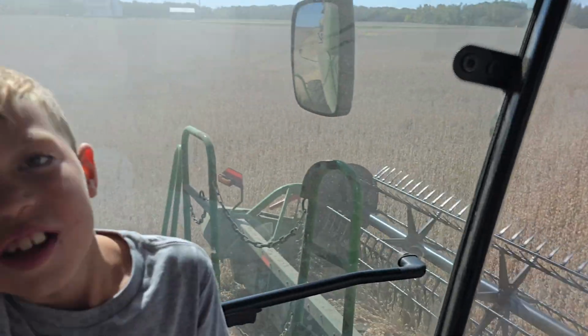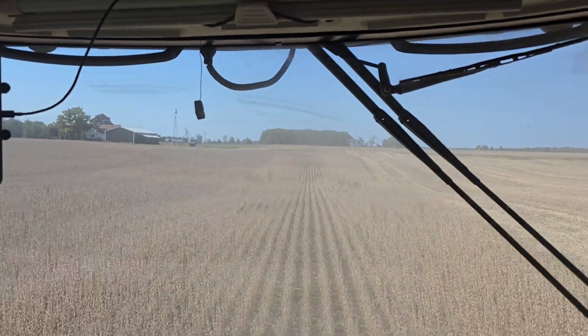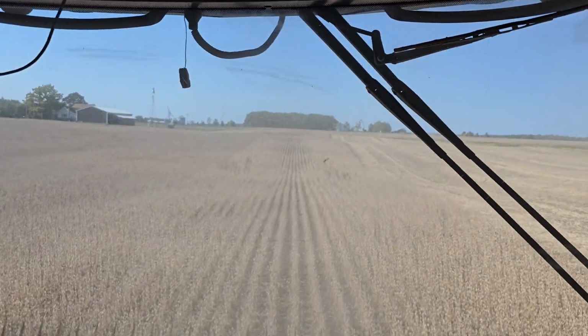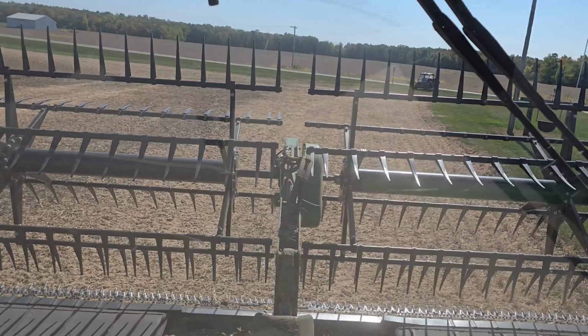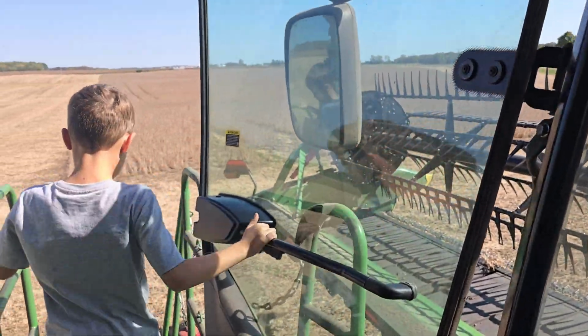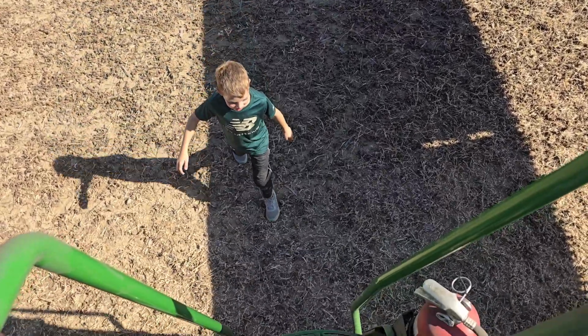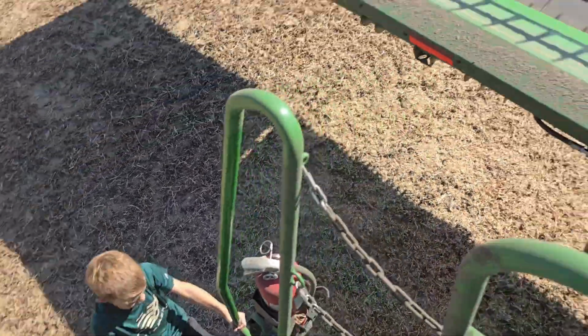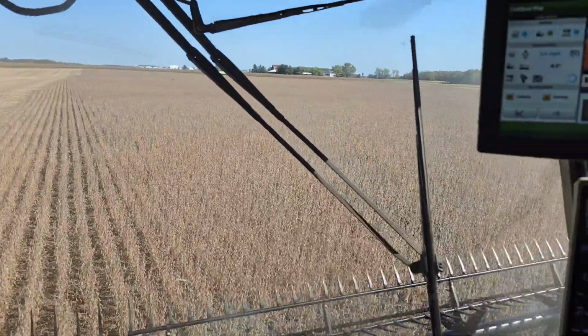We got football on. Still got Brayson riding with me. It's about time for your brother to come, though. You're gonna have to switch me. Yep. Phil made it back. He must have ran out of wheat, so he's got the cart unloaded and taking that first truckload of beans, and we should be good to go. Time to switch riders. See you, bud. What's up, dude? Ready for a combine ride? Cool. We're moving right along.